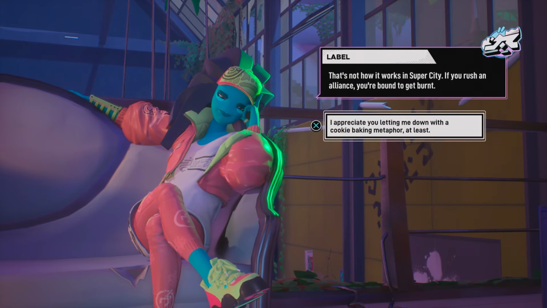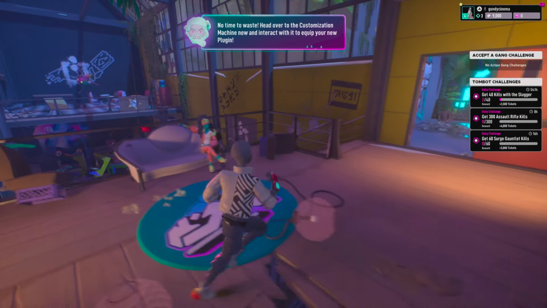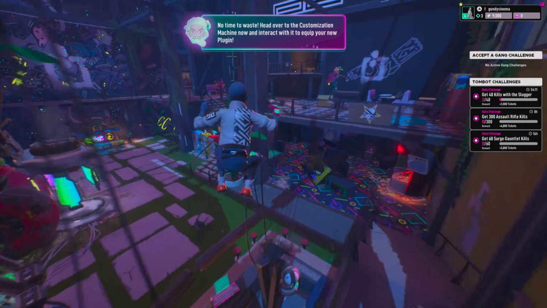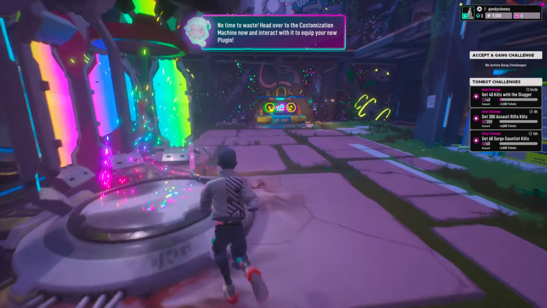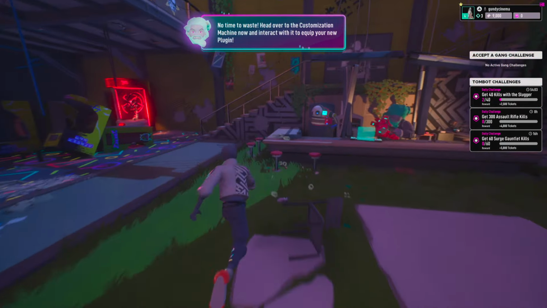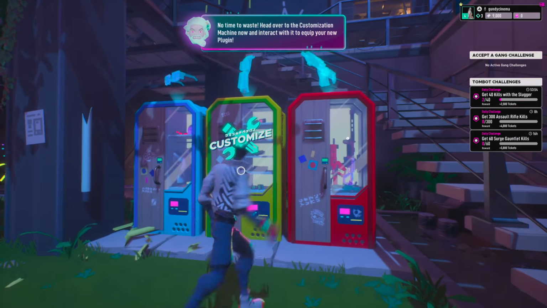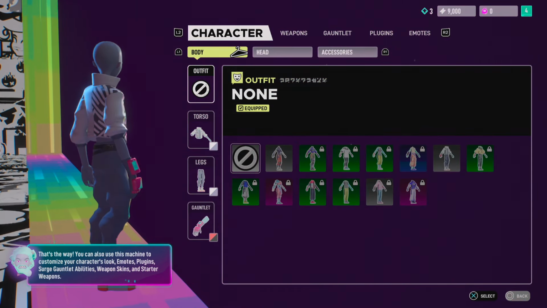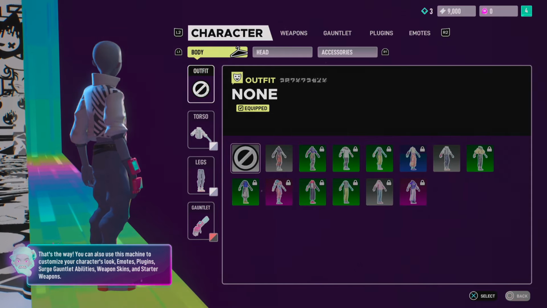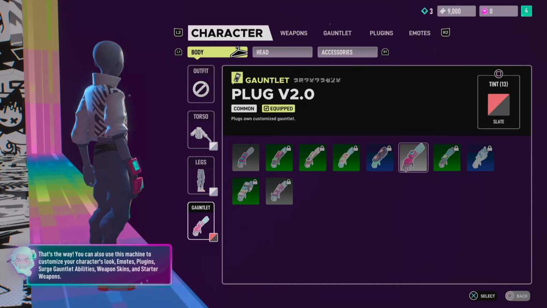That's not how it works in Super City. If you rush an alliance, you're bound to get burnt. No time to waste. Head over to the customization machine now and interact with it to equip your new plugin. That's the way. You can also use this machine to customize your character's look, emotes, plugins, Surge Gauntlet abilities, weapon skins, and starter weapons. And check it out.